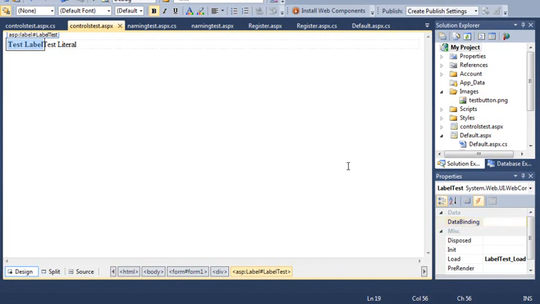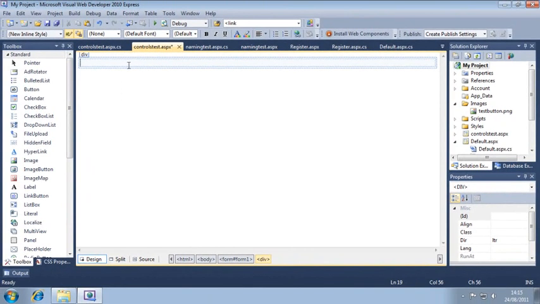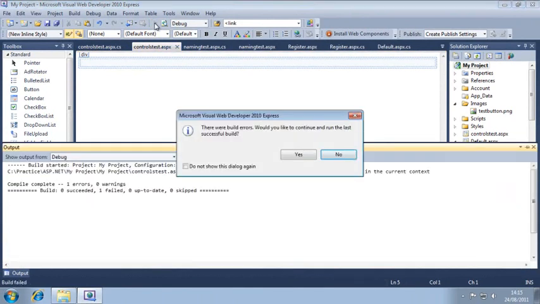It isn't just the label and literal controls that have these events. They're available on every ASP.NET control. In practice, however, it is very rare to have to use them. You won't need to use any of these events throughout the rest of this course. Remove the label and literal controls now. Try running the project again, and you'll find that it is unable to run. This is because you left the event handler code for the label control behind after you deleted it, and it no longer makes sense to ASP.NET.